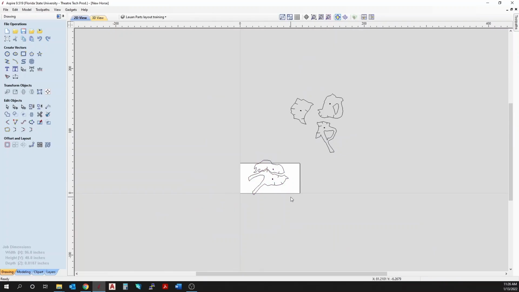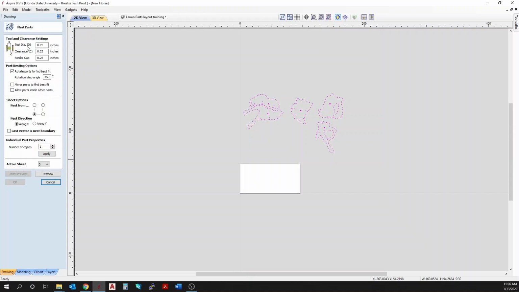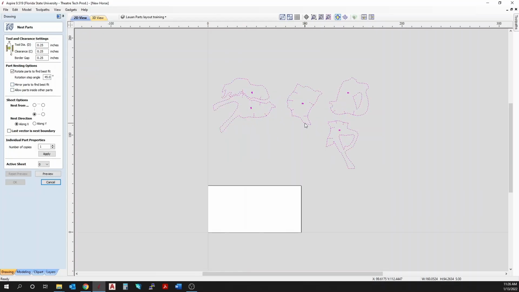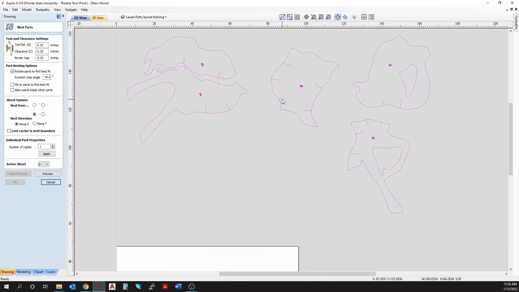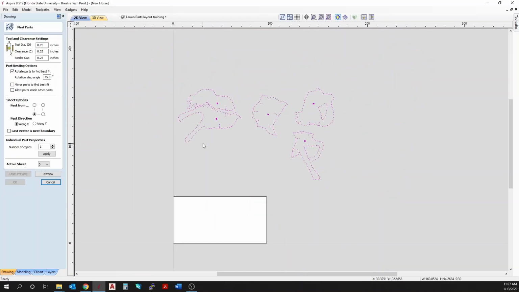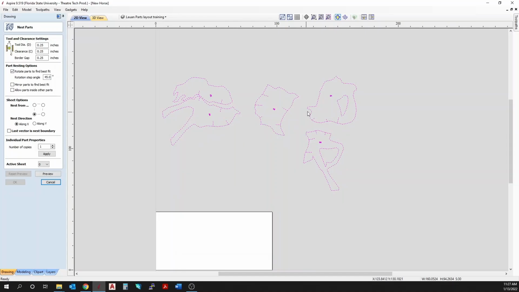Or there is the tool that we've done in other videos, which is the nesting tool. So you can grab all of the components and you can nest it, and you can set your tolerances for your tool diameter, your clearance, best fit, whether you're going to let it mirror parts inside of each other and stuff like that. The one thing I don't like about this currently is I've got these lines, and they're separate lines, so it's going to treat all of those as parts. So this probably isn't going to work for this. It might work for other part layouts, but in this case, I'm pretty sure it's going to just explode them all into one space. So probably don't want to do this.